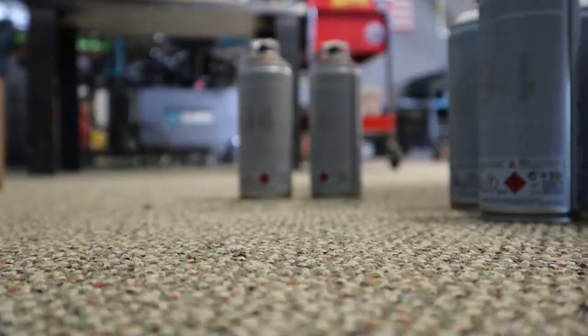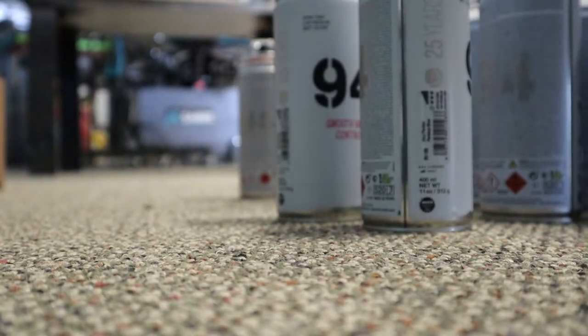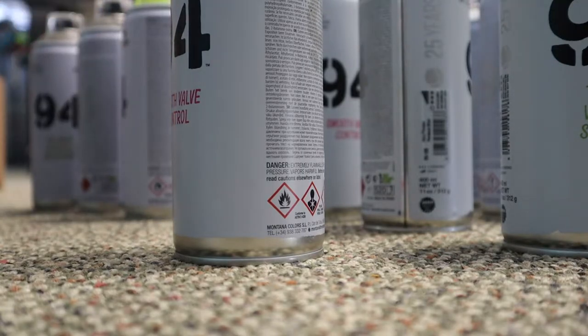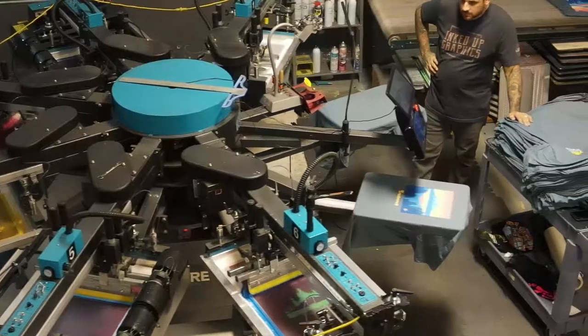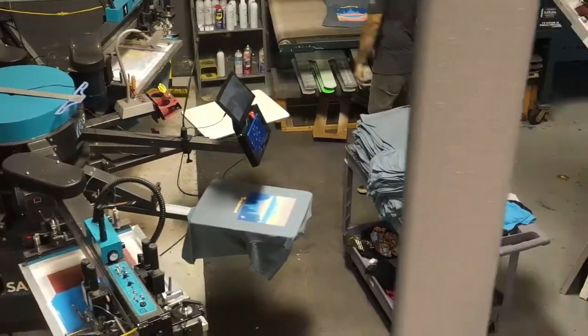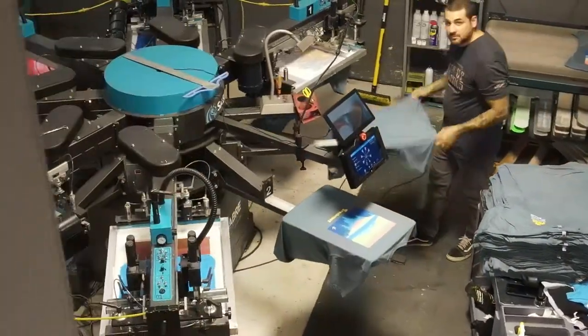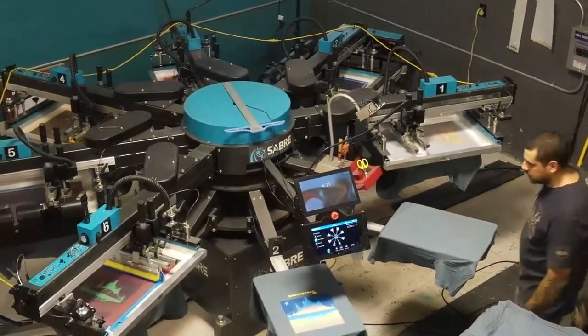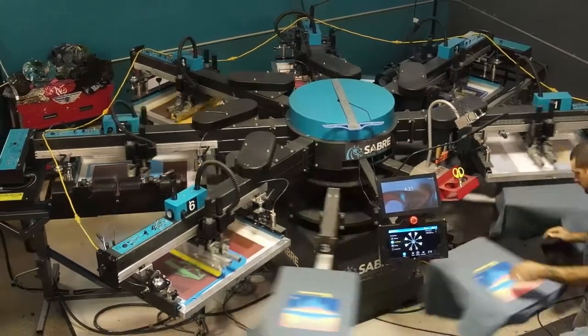Today I'm stoked because I'm doing a mural for my boss at Inked Up Graphics in Redding, California. So for this mural, I'm gonna be doing a liquid chrome kind of look, so it's gonna look like melting letters. I've seen a lot of pictures on Instagram and other artists have done it before and I thought I'd give it a try. It seems pretty cool.